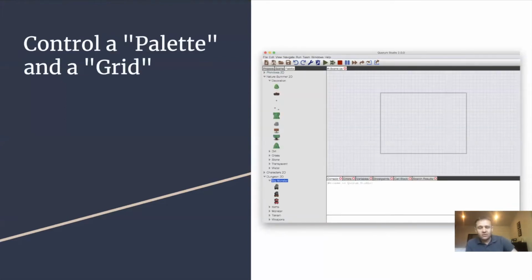Besides that, inside of Quorum Studio 2, there's a thing called a palette, and there's a thing called a grid. I want to mention what those are briefly, individually. One of the ideas we've had over the last few years is that a lot of tools, especially in K through 12 education, do a lot with drag and drop style environments, and they want to get to block style coding, like Scratch or Code.org's App Lab or Snap. There's other tools like that.